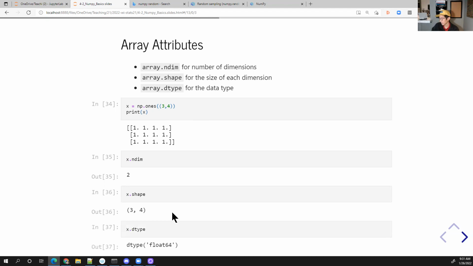And then what is the data type that is stored inside here? And it tells us that we've got floating point numbers. And more specifically, these are 64-bit floating point numbers. 64-bit floating point numbers means we use 64 bits in memory to store the number. And if you were trying to code for some different system where maybe memory was more limited, you could use smaller numbers, 32-bit floating point numbers, et cetera, et cetera.